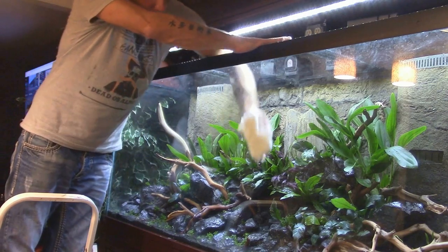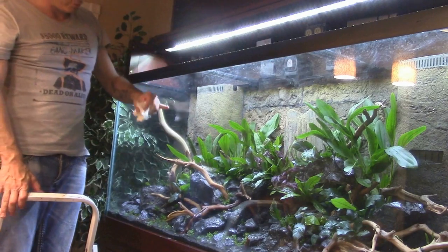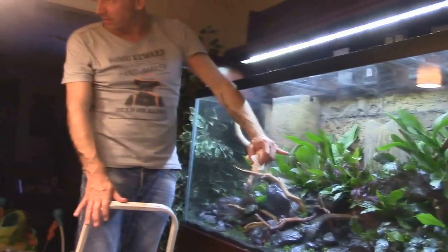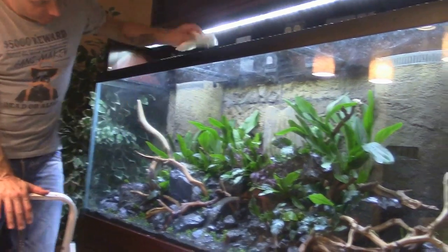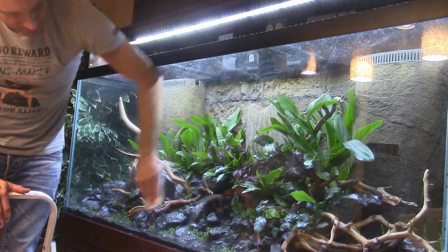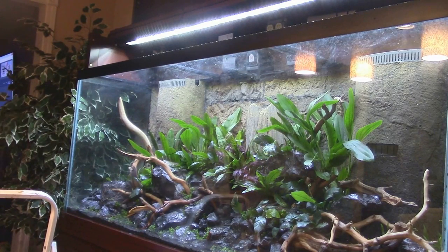Okay. So maybe at the beginning you have to try every week 30-40% at the moment, if you want to push the plants a little bit. It depends a little bit on the water, but with every water change you're getting new minerals inside, and the plants also.